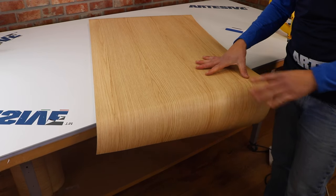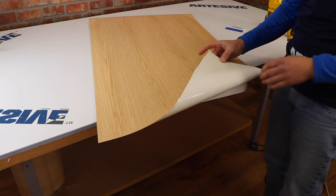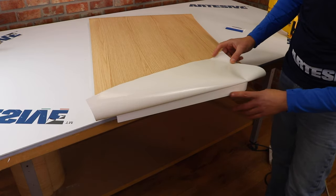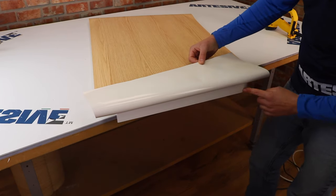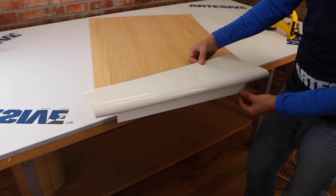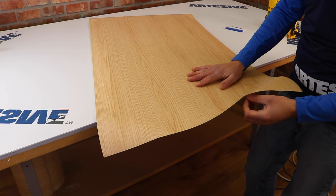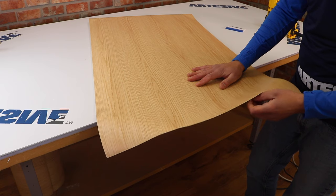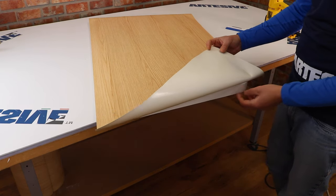What we need to make this kind of corner is a good margin of film and our heat gun. Our films are conformable — with the help of hot air it is possible to stretch and shape them on slightly curved surfaces. There is a tension limit which in this case our adhesive has estimated at about 3 cm. Beyond 3 cm it is advisable to proceed by applying a strip along the edge, avoiding tension.